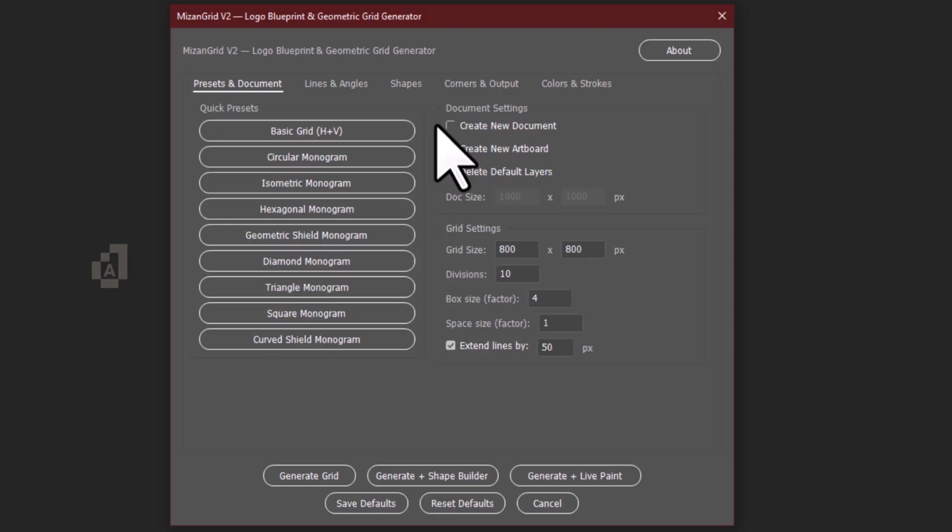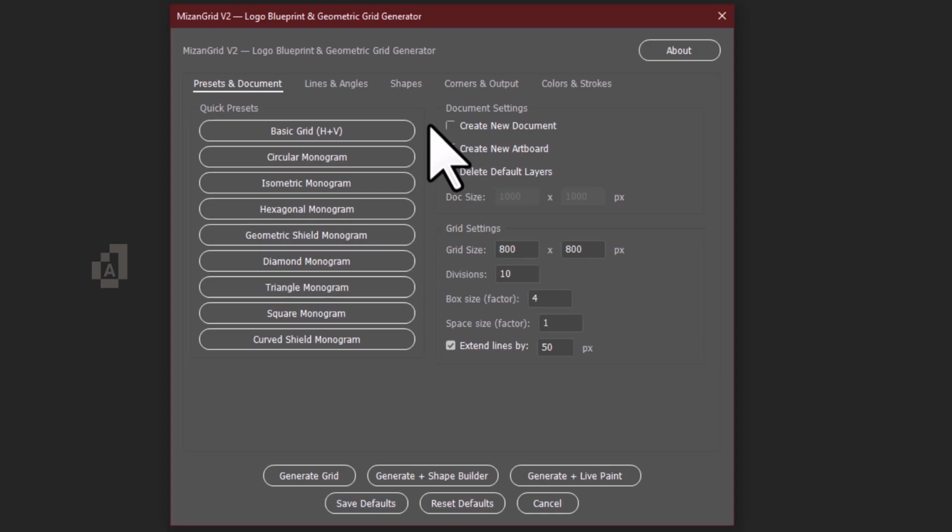I got tired of rebuilding grids from scratch every single time, especially when the logo needed to be precise, consistent, and scalable. So instead of starting from nothing, you start with a proven structure and then build the design on top of it. This changes everything. Your decisions get faster, your proportions stay consistent, and when someone asks why the logo works, you can actually defend it. This system isn't here to restrict creativity. It's here to support good judgment.